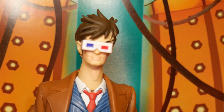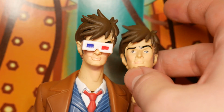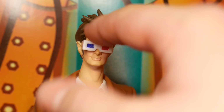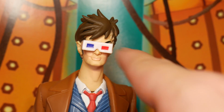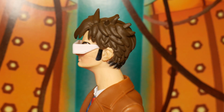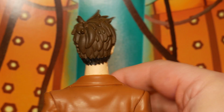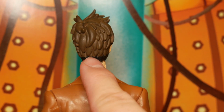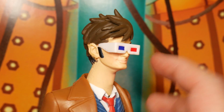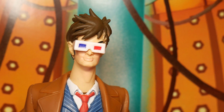Now obviously in this one he's wearing the 3D glasses, which to be honest I think looks a bit better than the regular eyes because it covers up those painted on eyebrows as well, but it does look really odd from the side. Again, this one has the issue of the bottom of the hair for some reason being painted black, and the painted black sideburns as well. It just looks quite frankly bizarre.